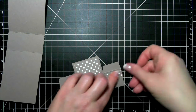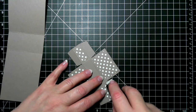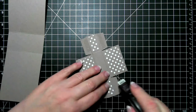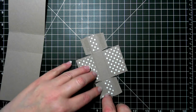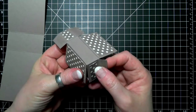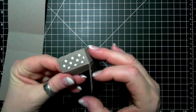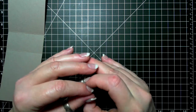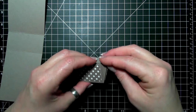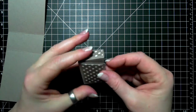And then, whoops, pardon me. I'm just going to use a little Fast Fuse. It doesn't have to be super adhered. Not a super strong glue is needed. However, I do like the Fast Fuse. It's quick and it's strong, and it will hold this little box together properly.